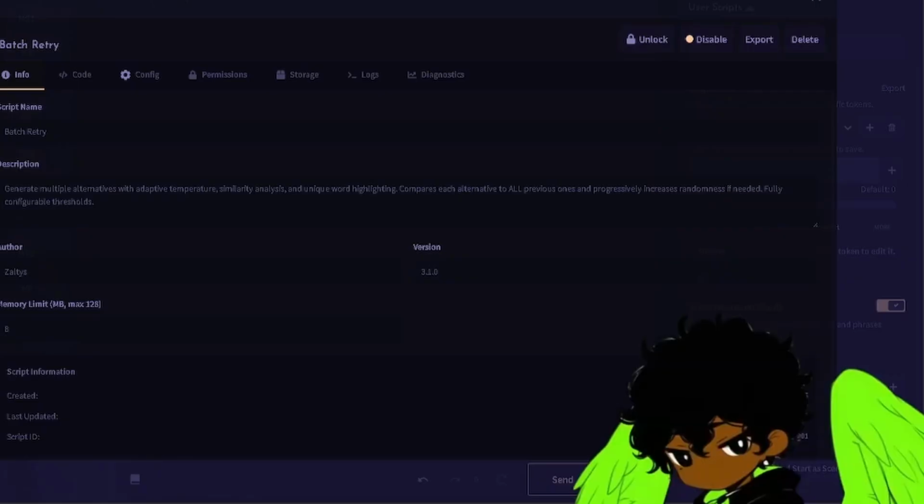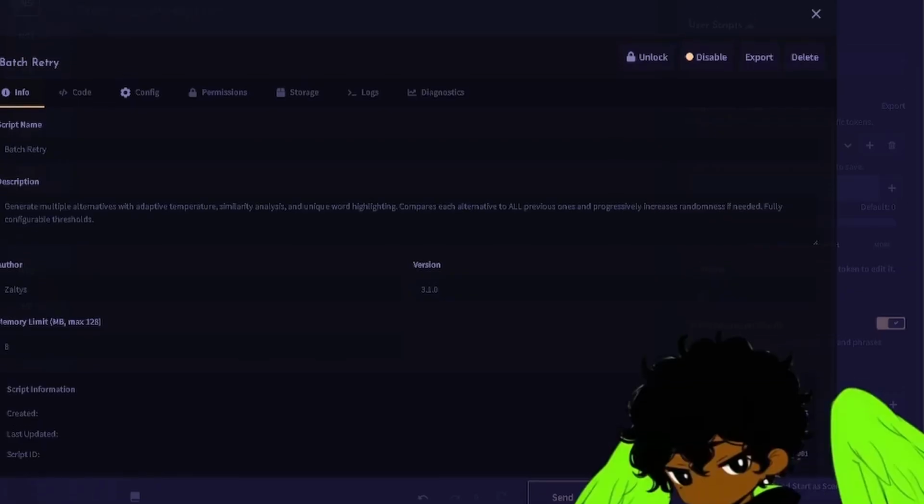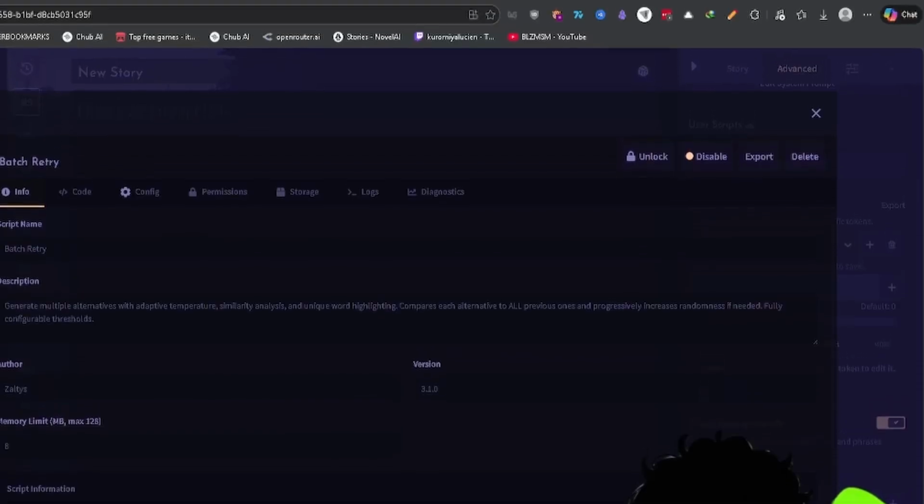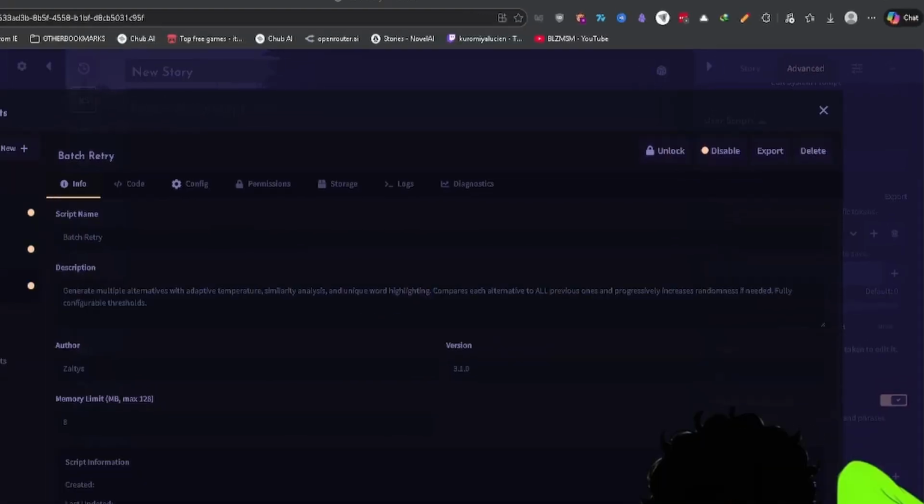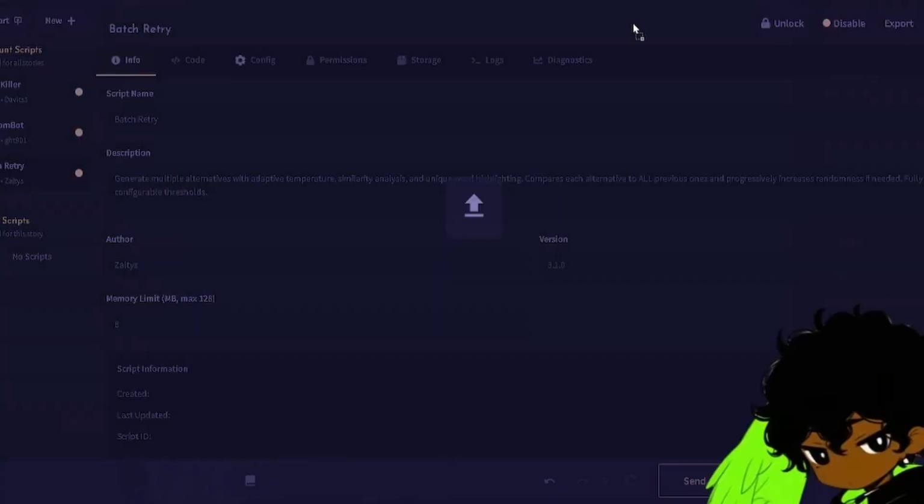Now then, on this side, we should have a fairly easy time. Once you've downloaded it, it should have gone to your browser or at least into your files, either one. See, I see it right over here. I don't know if you guys do. It's in my downloads tab, and it's the only thing in there, so all you have to do is drag the file onto here and it will automatically import, which is pretty easy and straightforward.